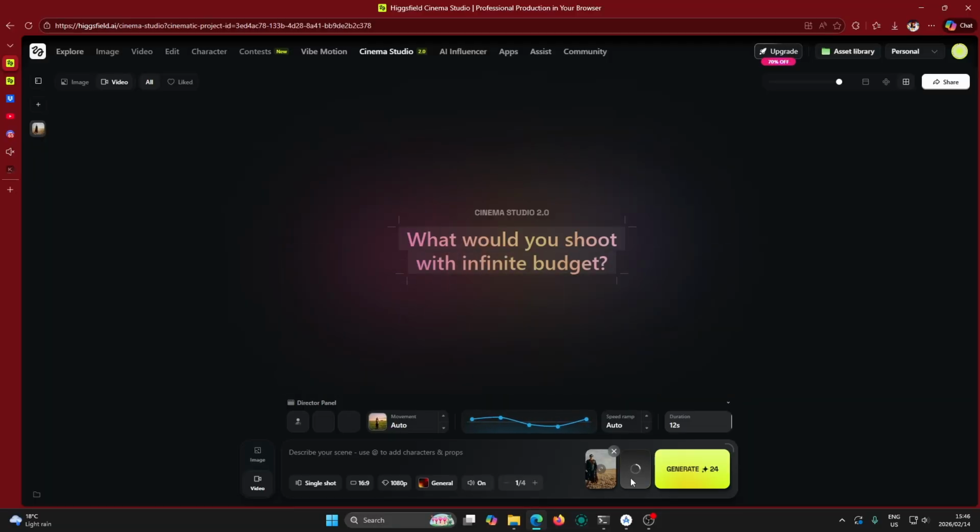And now we have our starting image and our end frame, which is just loading down here. And we can see the camera slowly zooms in. And let's try out one of these speed ramp motions down here. Now what I'm looking for is not a speed up, so I don't want it to start out slow and then go fast. I want the opposite to happen, so it should start out fast, zooming into him, and then towards the end of the video it should slow down when it gets to the position that we want. So I'm just going to hit generate here. We're going to leave the duration at 12 seconds.